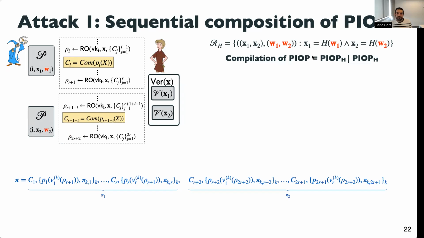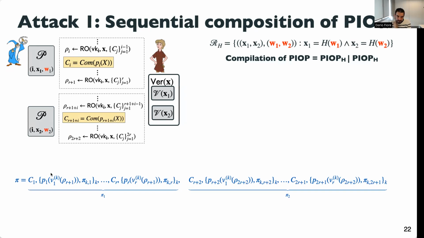Okay, and for some reason, this is maybe the artificial part, assume that in order to design a protocol for proving the conjunction of these 2 hash computations, you compose this polynomial IOP with itself in a sequential manner. It means that you first run the polynomial IOP on input x1, w1, and then you run the polynomial IOP on input x2, w2. This is what is in the picture. And we're assuming any polynomial IOP, and it's a good one, right? It's not that we're assuming an insecure polynomial IOP.